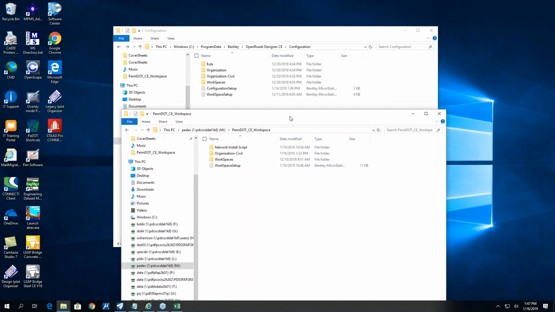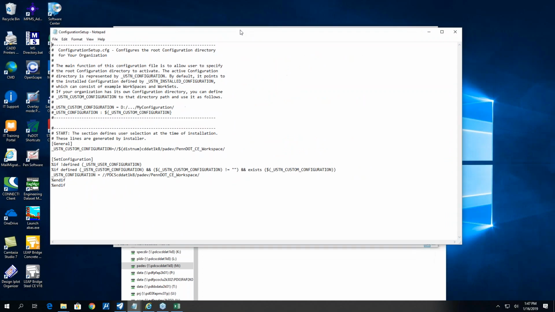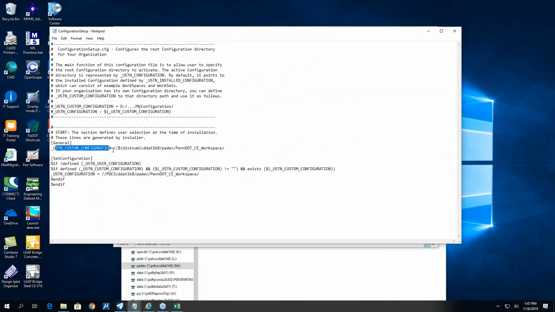We've simply copied that up, the org civil and the workspace level, to the server. And as ODOT showed, the configuration setup file in it, we use the UStation custom configuration. This is actually changed when you change it in your installer.